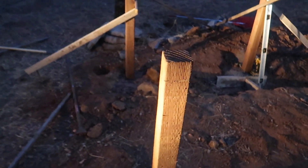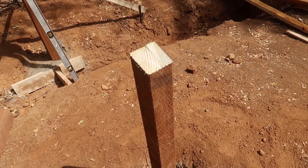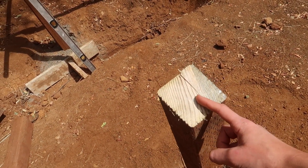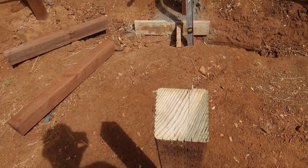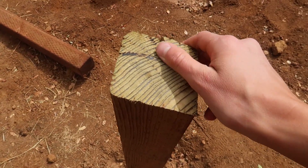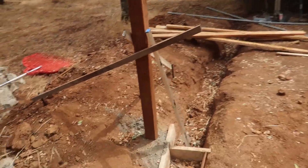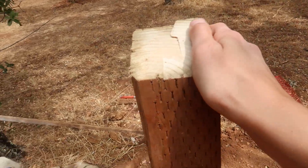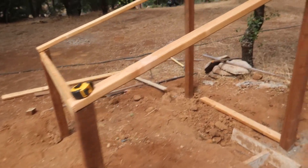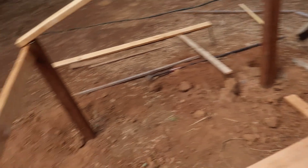I measured and cut the pieces - the circular saw couldn't reach all the way through so I had to mark and cut the other side separately. I didn't cut it perfectly straight. These top two are about four feet off the ground so it's not too bad. Now I can get these 2x4s and start building a frame. Got the framing basically done - these two pieces are where the solar panels are going to lean against.